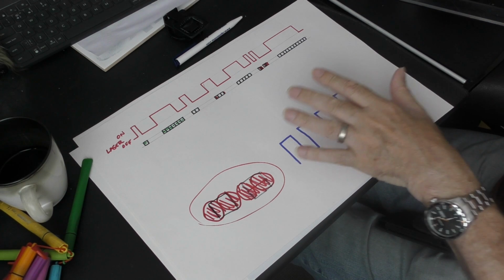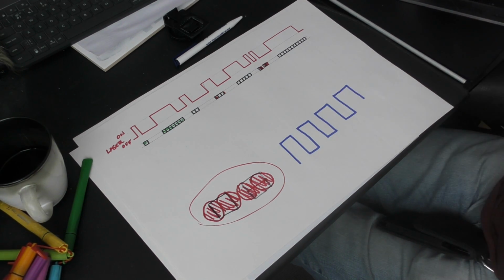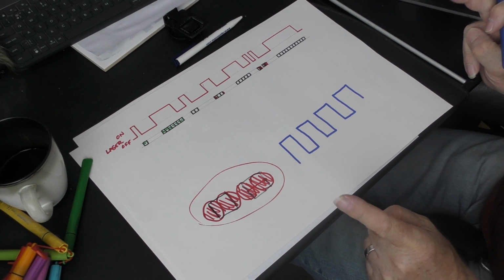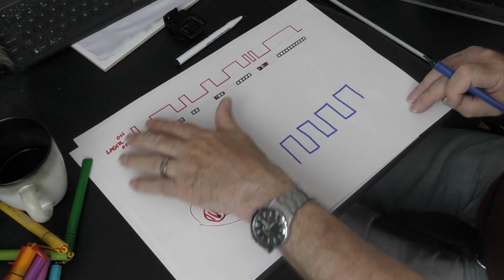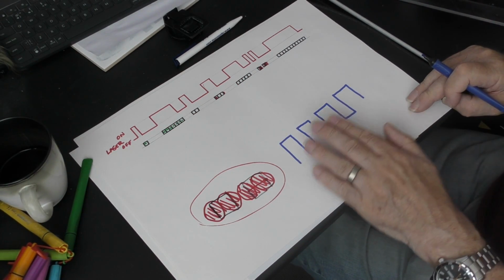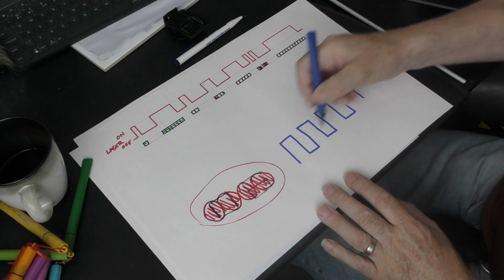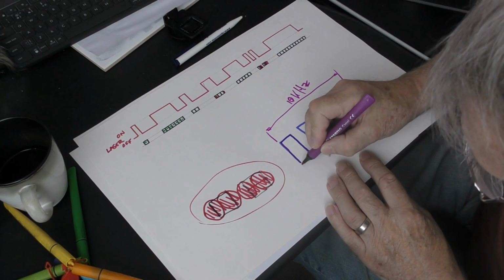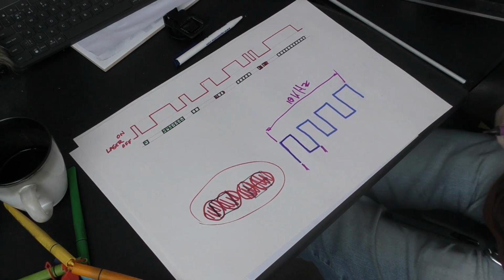With an RF or a diode machine, the laser operates only at one single power, full power. There's nothing in between. You either turn it on or you turn it off. Unlike a glass tube machine, which has variable power, this has no variable power. It's on or off. And the way that you regulate the power on these RF-controlled machines is by doing this. From there to there is a pulse, and we're getting 10,000 of those per second.